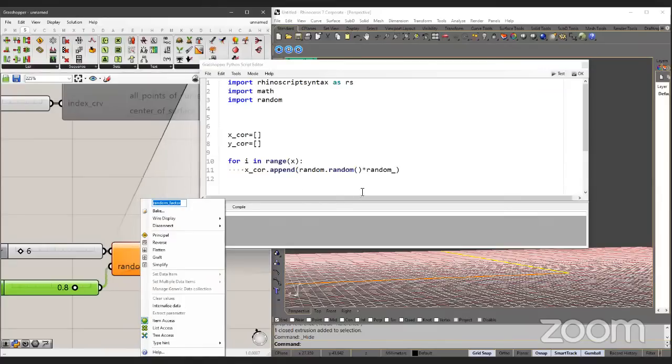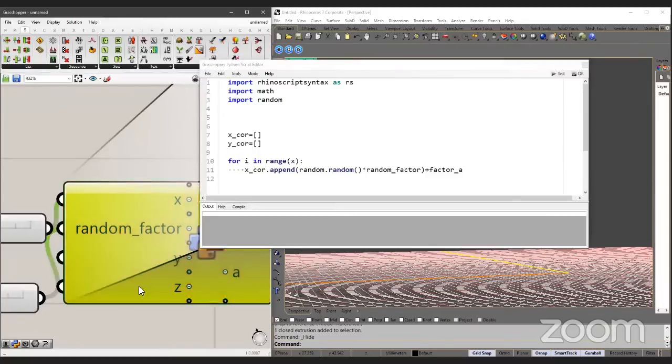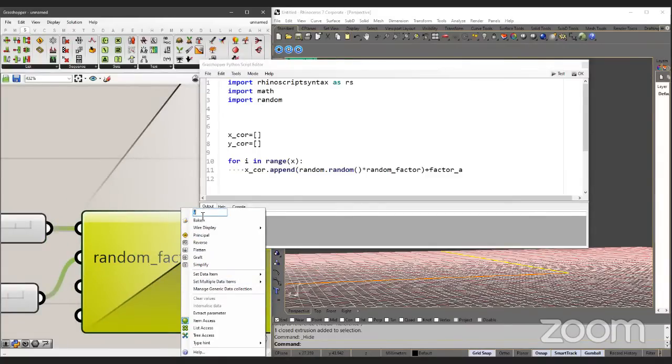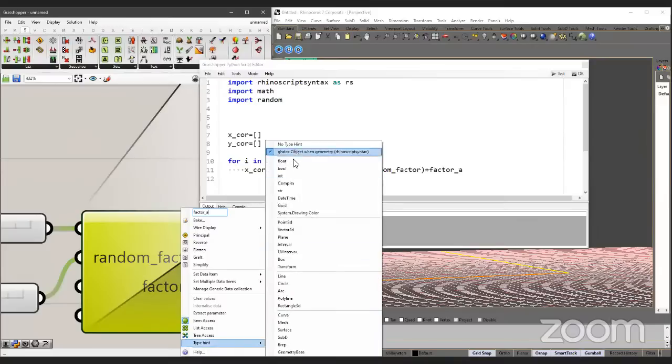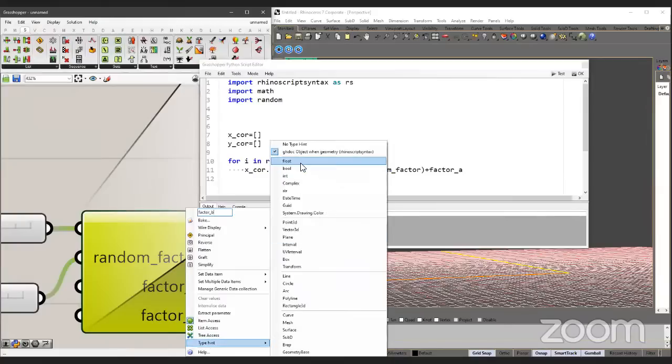Random factor here, and plus another factor. So we want some factors to be involved, for example, factor A, and we want factor B. We want 3 factors to control it more precisely. You can have as many factors as you want. And factor B and float.